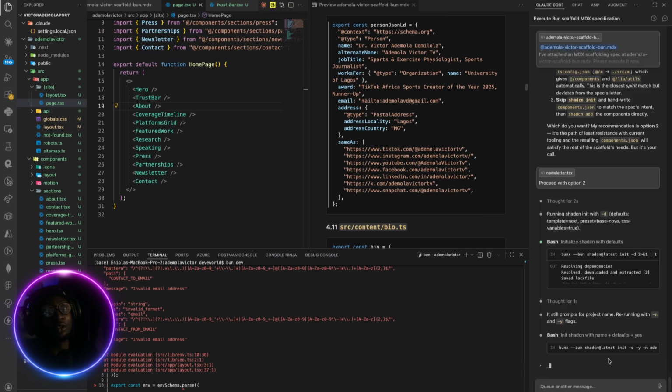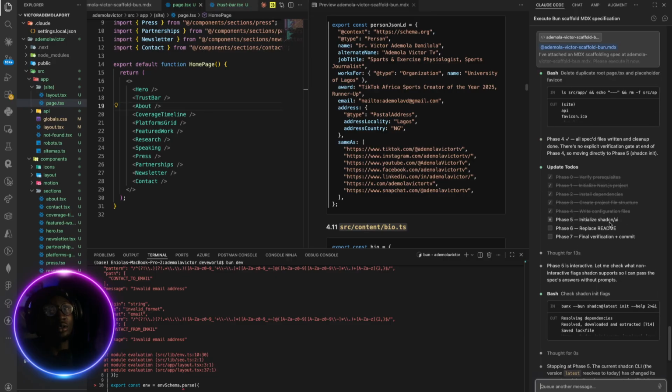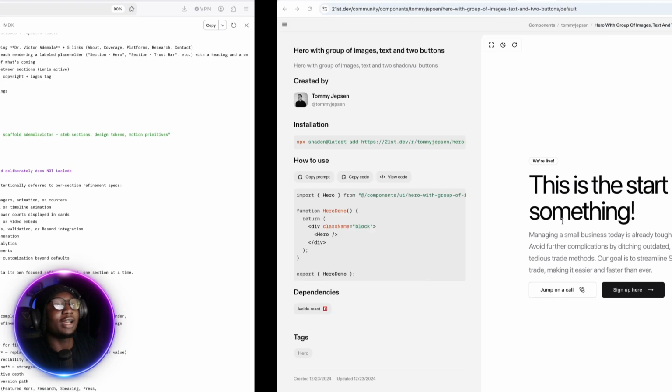Claude, how are you going so far? It's still on ChatCN. But that's why I say it might take a little bit of time to restart ChatCN. So now it's going to replace the readme and come up with the final verdict. It just has three phases left. All right, so let's watch that.